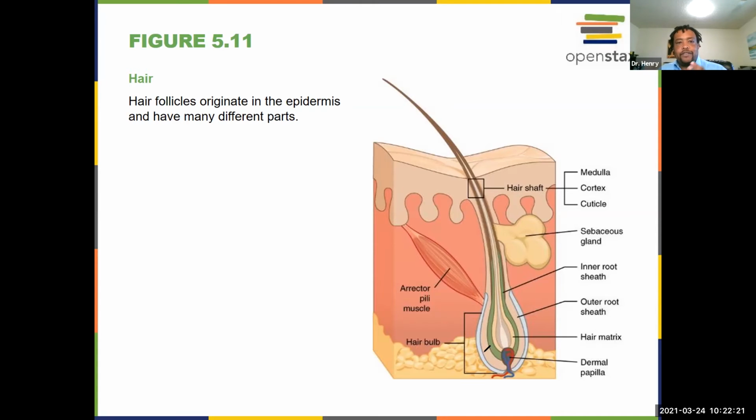So we have that mesh of tissue that's going to be associated with it, right? Because hair acts as a sensory. Have you brushed your mustache there, Alex? Does it tickle? Do you feel it? Brush the hairs on your arm, right? So in that context, we have all of these tissues that are going to be associated with that hair follicle. The hair follicle acts as a sensor for us as well, and so it's going to have a lot of other tissue types associated with the follicle, okay?